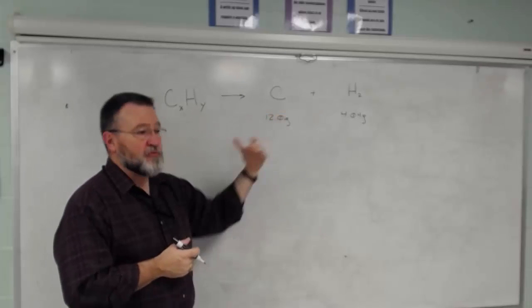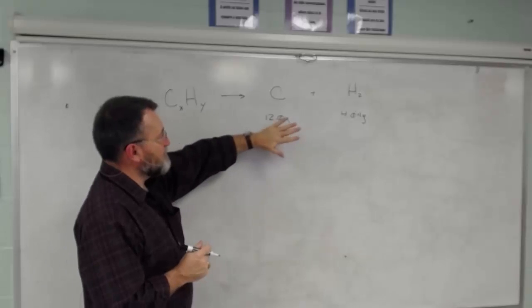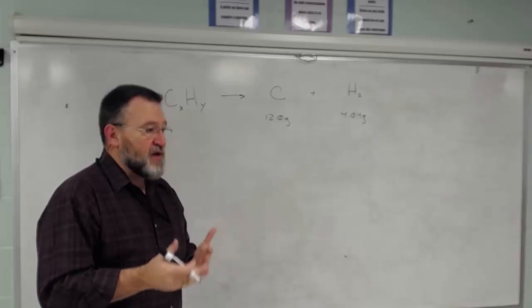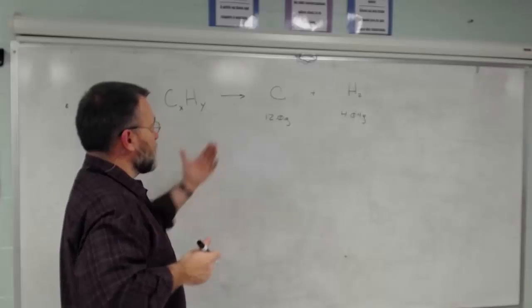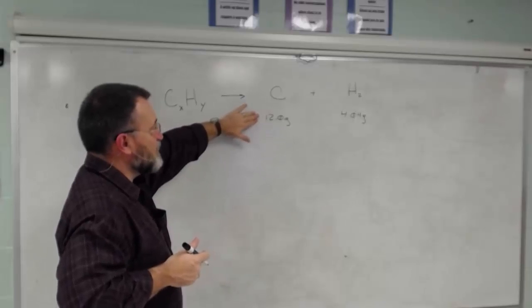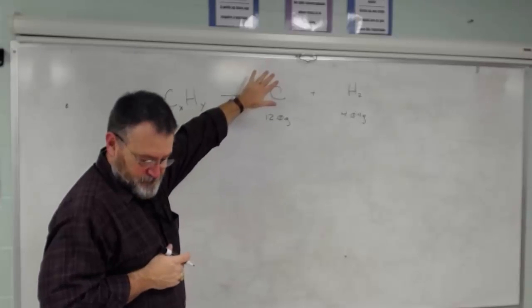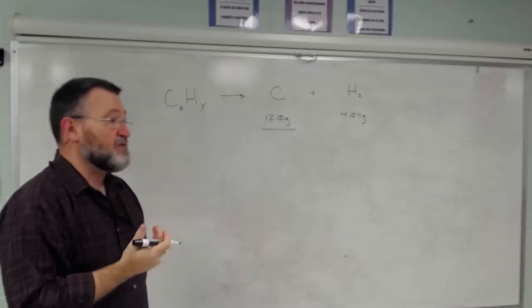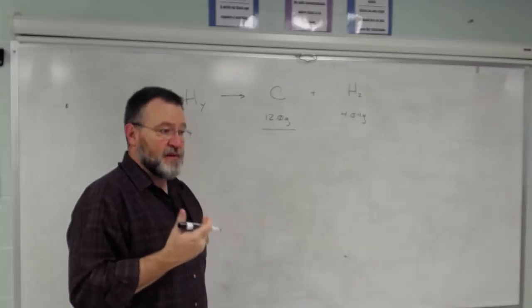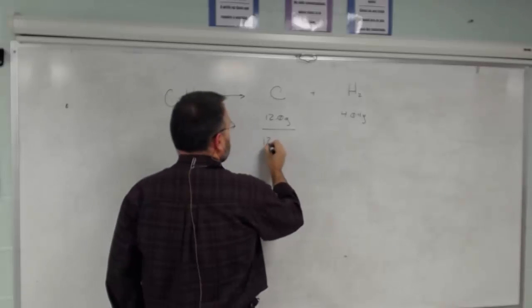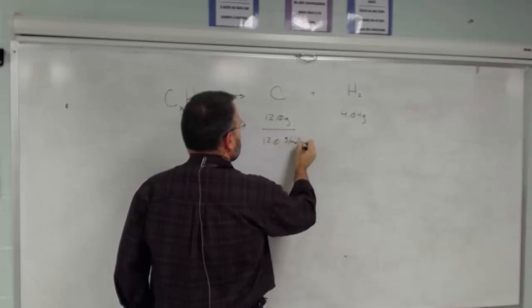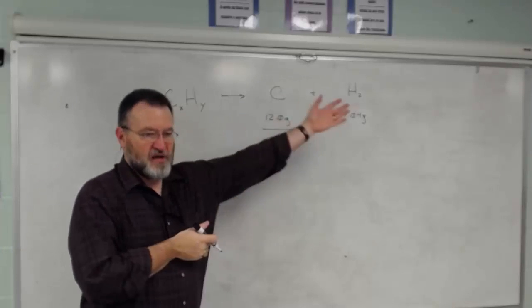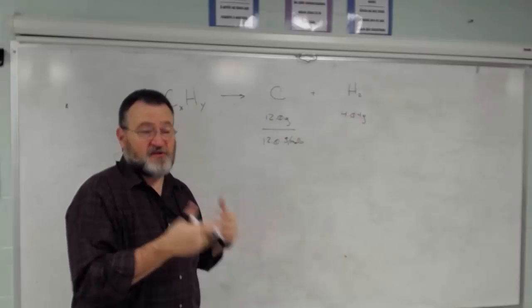So, looking across to our product, remember yesterday, the technique that we used was to go through each of the resulting mass of product and divide each by the molar mass of the compound involved. So in this case, we have 12 grams of carbon. Carbon has an atomic mass of 12 AMUs, meaning that its molar mass is 12 grams per mole. Right? So it's 12.0 grams per mole. And obviously, this is a simple problem because we're learning concept and process here. Later on, it'll be much more complicated. Okay, but the process will be the same.